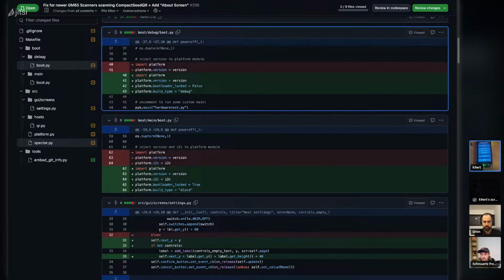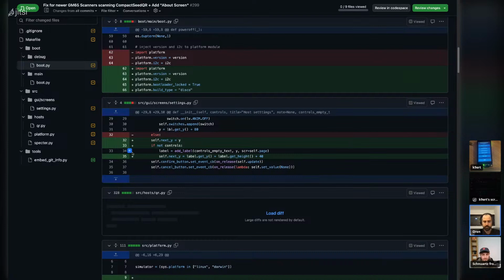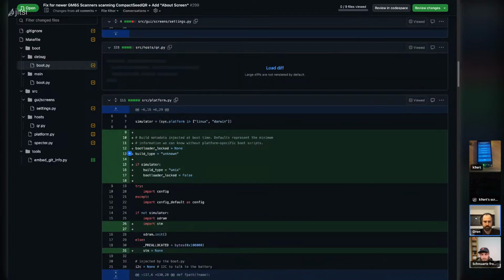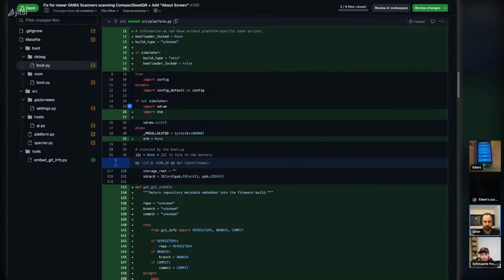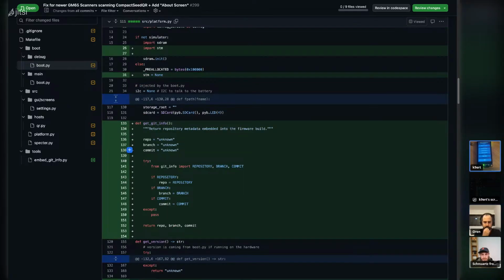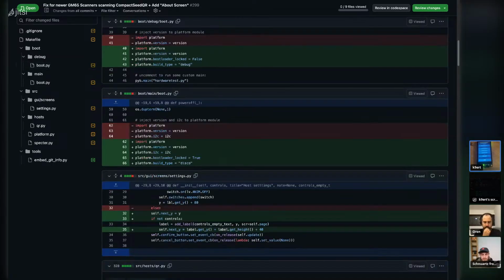I can remember that this is for showing the commit, which is also an awesome change.